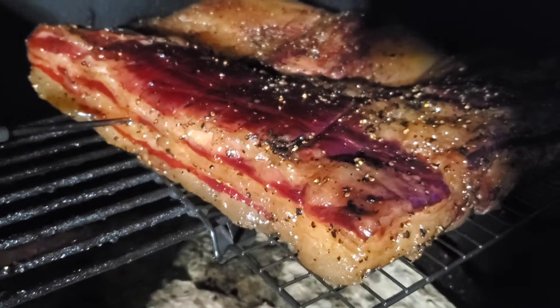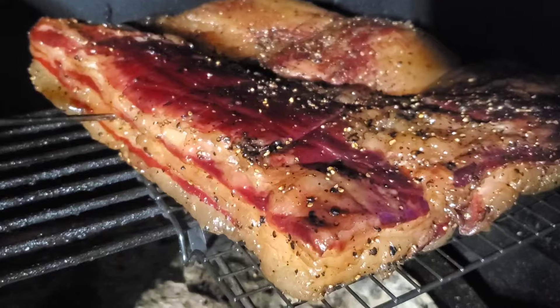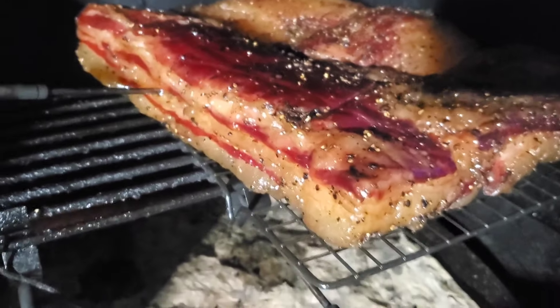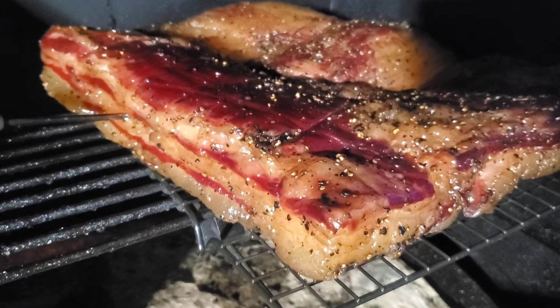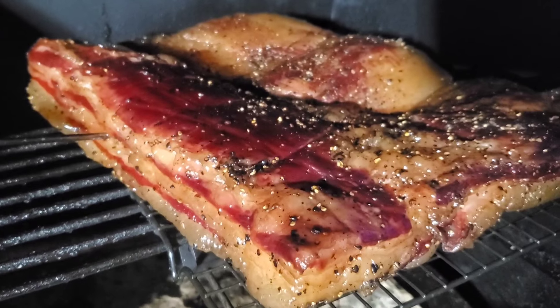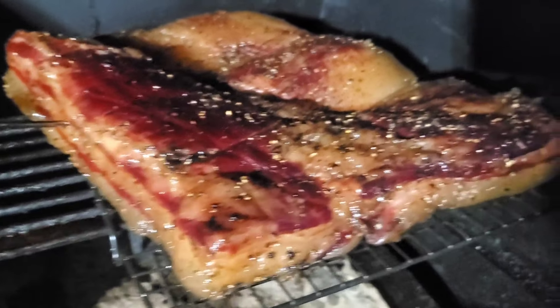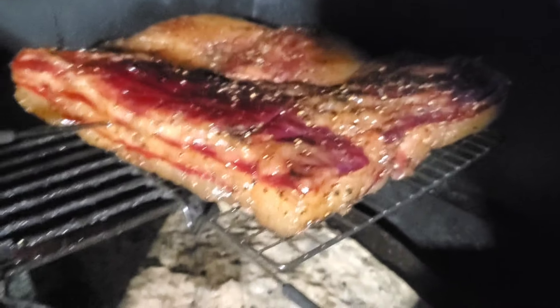What's next is this will go inside, rest on the counter and come back to room temperature — about 68 degrees in our house — then we'll put it in the refrigerator for a good 24 to 48 hours. Let it rest up, and right before slicing it'll go in the freezer for about 45 minutes to an hour at tops, and then we'll get it on the slicer and slice it up. Stay tuned.